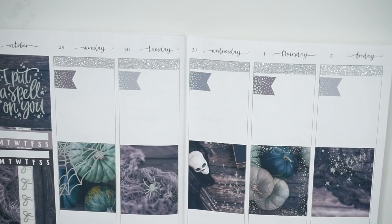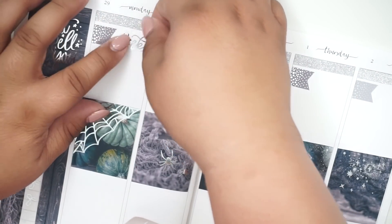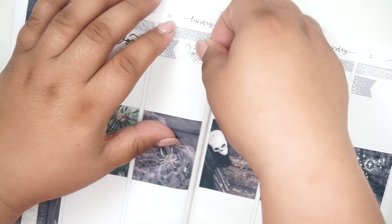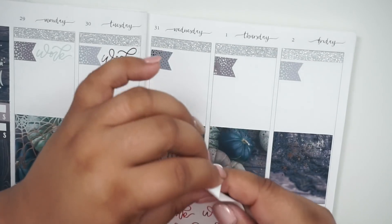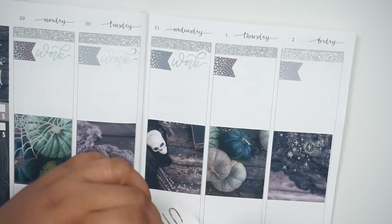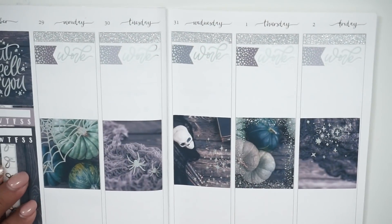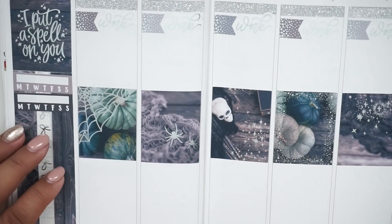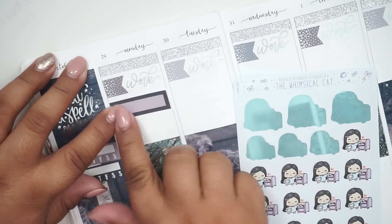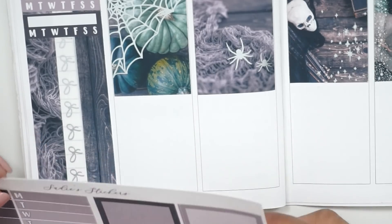Before, whenever I would put my work label or work script on top it would lay on top of the flag, but now these align perfectly. I put them a little bit too high because the K is a little too big. I'm planning to make these and a couple of others a little bit smaller because I've gotten a couple of DMs asking if I can make some scripts smaller — the swirls can make the script really large. No hard feelings there at all. I aligned those in three different colors but they all look very similar, and I kind of liked that. I loved how that came out.